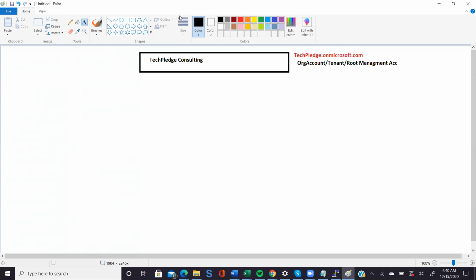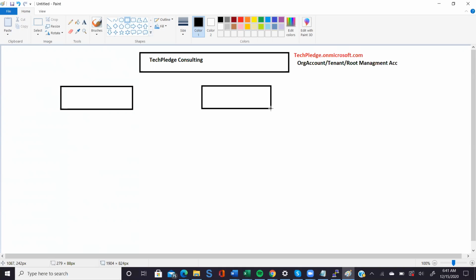Now let's say for example my company has three businesses. One business is providing training. Another business is providing consulting. The third business is software development.